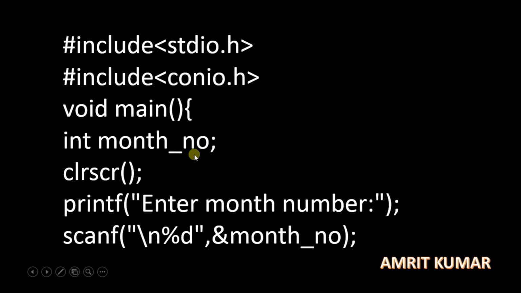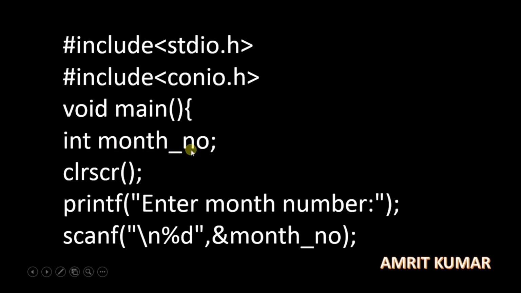So whatever number the user gives us, if a user gives 1, then January will be printed on the screen. If the user gives 2, then February will be printed on the screen. If the user gives 3, then March will be printed on the screen. And if the user gives 4, then April is going to be printed on the screen. So I can say that this is the variable whose data type is integer, so it only stores integer values.